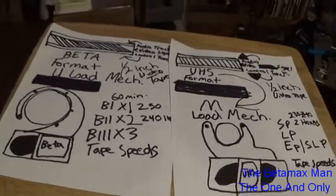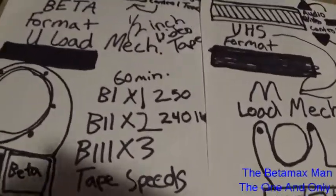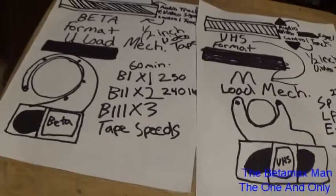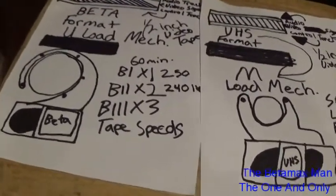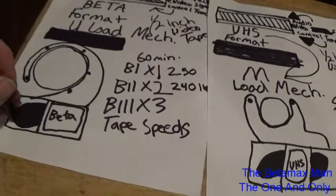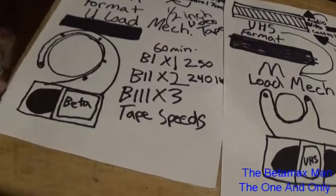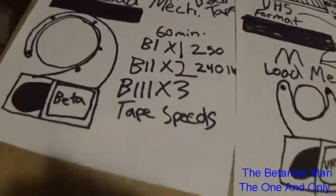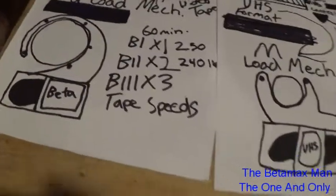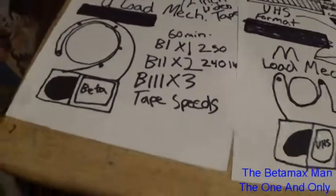The L830s are a lot harder to get, and they're actually a little bit more expensive because they didn't make as many L830s as they did L750s. The L750 was the most popular tape length because you got more tape in the cassette, but the tape was still thick enough that it would last just as long as the L830s did. So you had a tape that was still good, but you could get 4.5 hours. But Beta topped out at 5 hours in the Beta 3 speed on an L830.